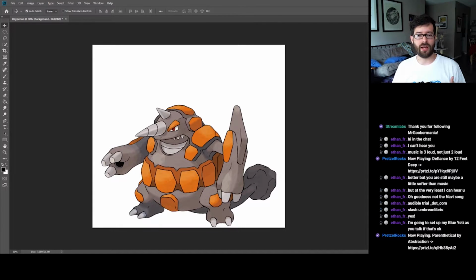So the rhino aspect, even the kaiju aspect, just don't stand out as much. So that's the stuff I want to fix. I'm going to try to do a version of Rhyperior that keeps all of those construction related concepts, but just does it a little bit better. But I don't know how well all those individual pieces of the design are going to work together. So we'll start going that way, but maybe we'll change some things as we go.